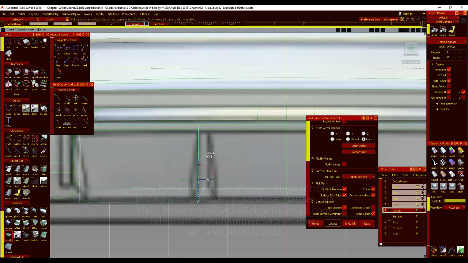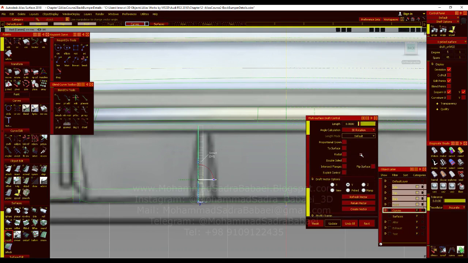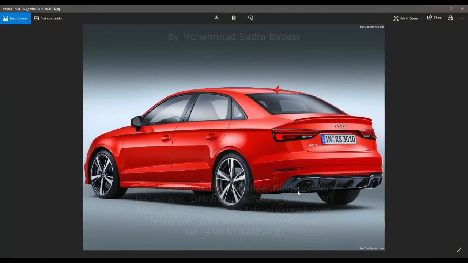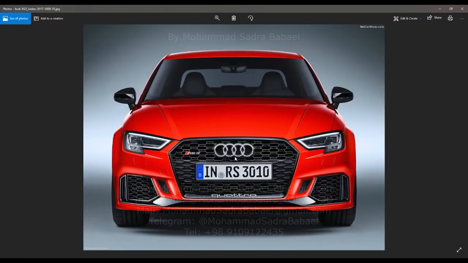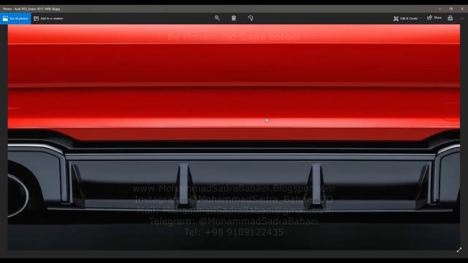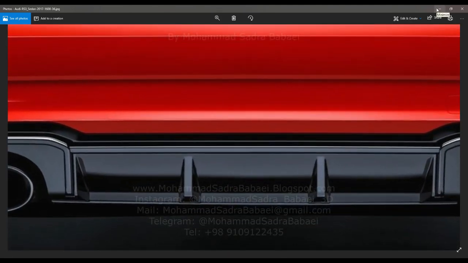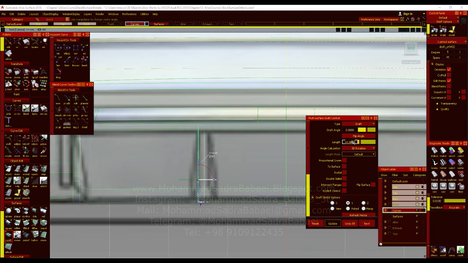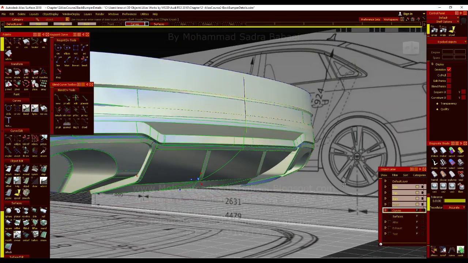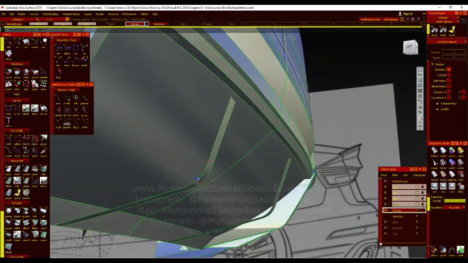Okay, click on this, click on y-axis, turn off the spans because it's not important for now. If the spans are important for you, you can just duplicate these curves and move it to y-axis a little more, for example 12 millimeters or 15 millimeters, and then use freeform blend tool to create three different surfaces with no span.